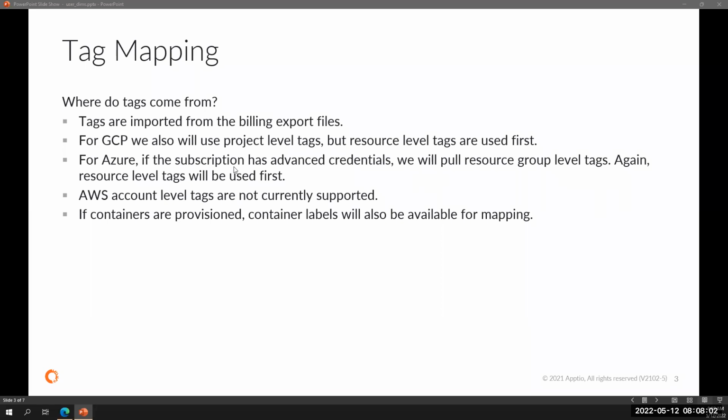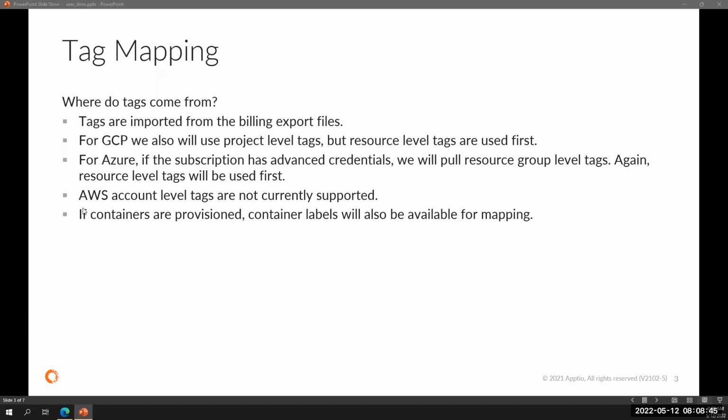We cannot configure though, and we don't have the ability to see where that tag is coming from. So you might pull a resource report in Cloudability. You can't really identify whether that tag is coming from the resource or resource group. It's all handled by the pipeline behind the scenes. So just, in terms of troubleshooting, that is one thing you can run into. There is a product feature request though to break those out so that customers can then basically choose whether a tag comes from resource or resource group. So just want to flag that as a differentiator there.